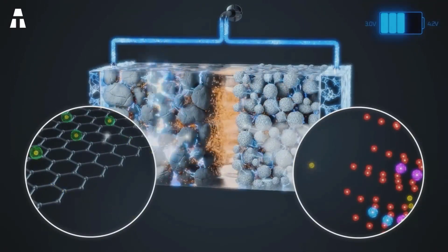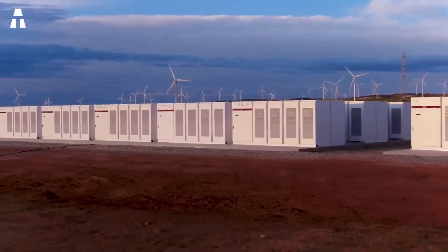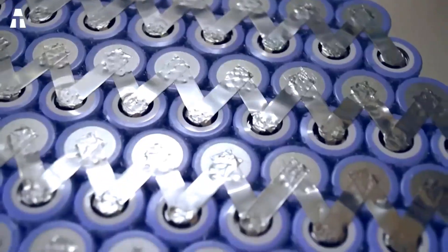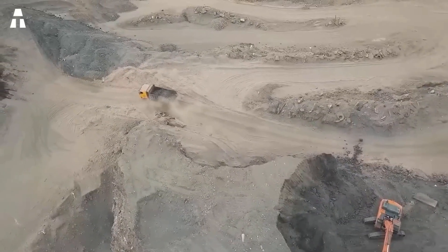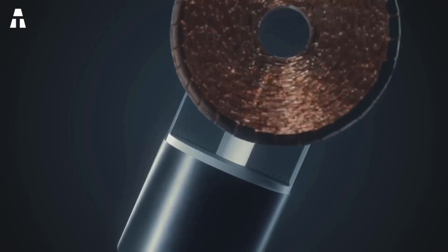Although the energy world would not be the same without lithium-ion batteries, there are good reasons to continue exploring new battery technologies. Indeed, the price of lithium-ion batteries has been declining over the past few decades, but recently there have been dramatic increases in the price of raw lithium and other materials. In addition, some of the materials in lithium-ion batteries, such as cobalt, magnesium, and lithium itself, carry environmental risks. At present, we don't know if there will be enough material reserves to meet our world's energy needs. For these reasons, researchers must continue to explore new solutions.